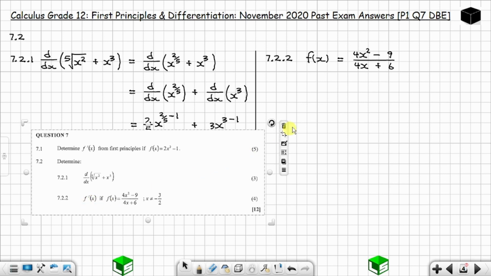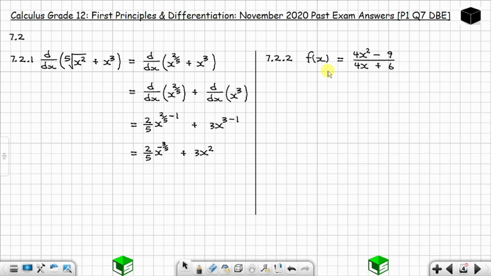Okay, let me close this. You can see right now, it is not easy to determine f prime x, or the derivative of f of x. What we have to do is to first do some factorization and some simplification, and from there you can now determine f prime x, or the derivative of f of x.